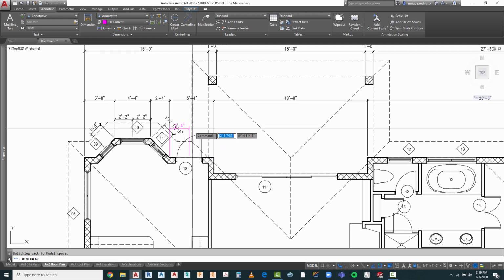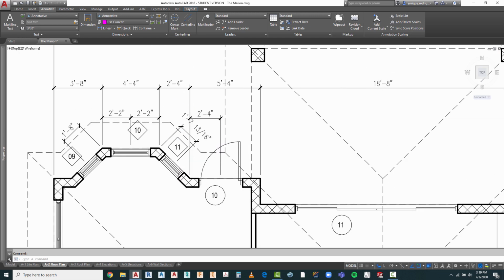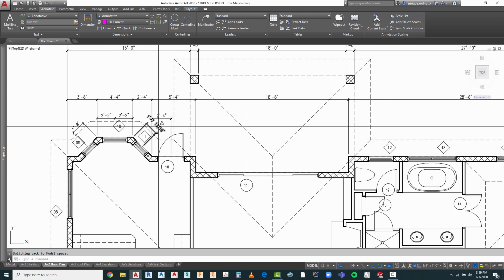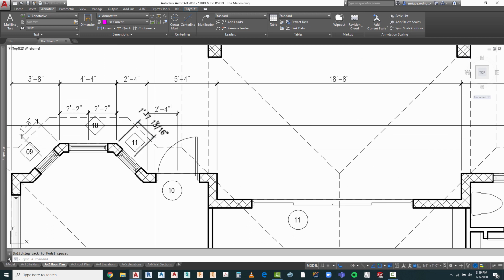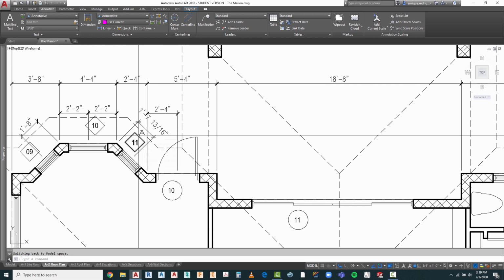Now let's go ahead and leave it out here for now, lining it up as close as possible with that other string right here. Now we may decide to modify that in order to get this one out of the way a little bit, but we might be able to resolve that later on.